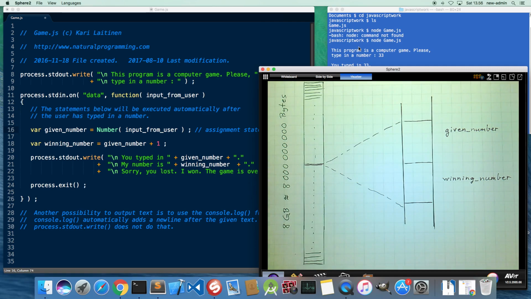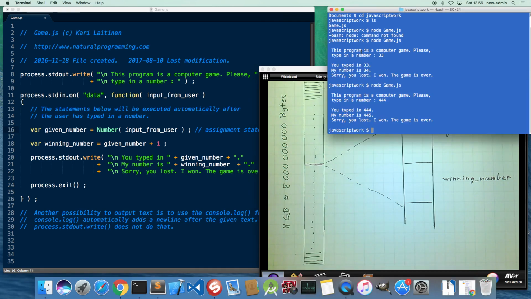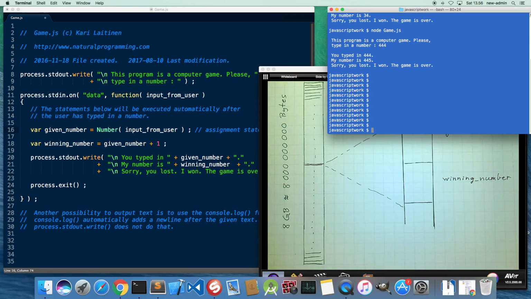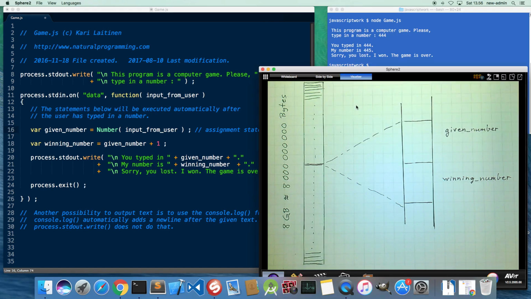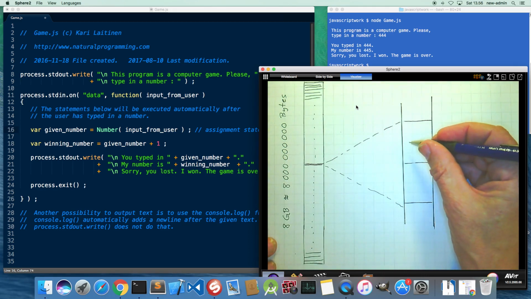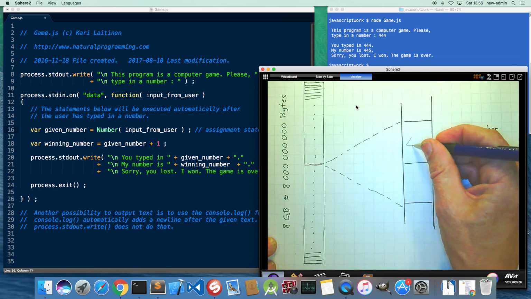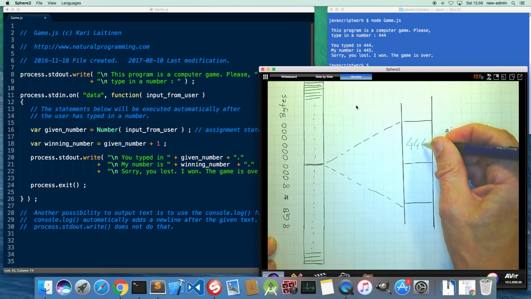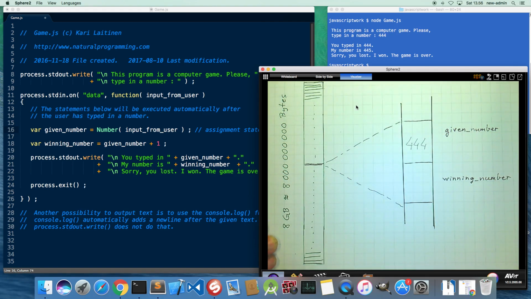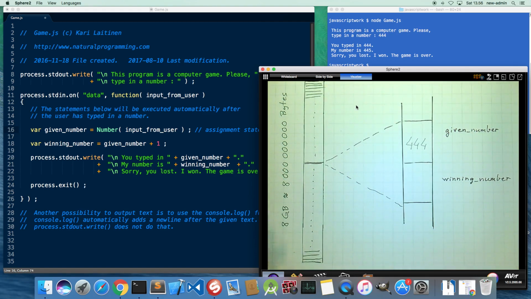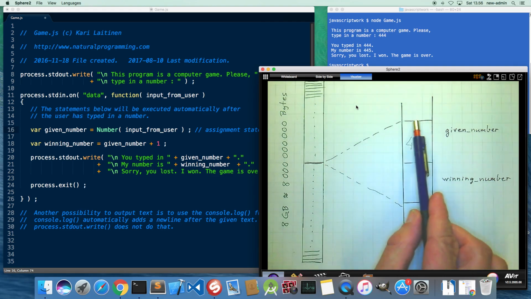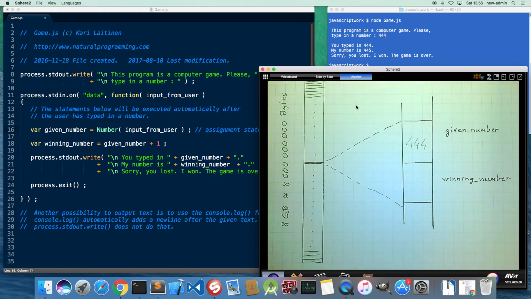If I run this program and first give it the number 444, then this value 444 is stored there, and the computer takes care that it stores the value in binary form into these bytes.